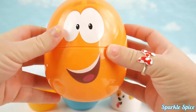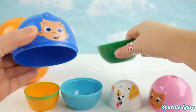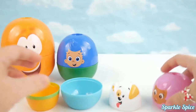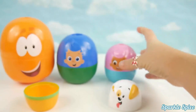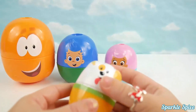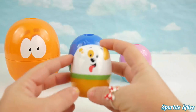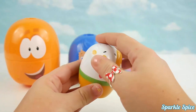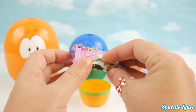Here's Mr. Grouper in orange. Next up is Gil. He's blue and green. Then we have Molly. She's pink and blue. And finally, it's Bubble Puppy. Let me see this Bubble Puppy again. Anything inside? Let's see. Oh my goodness, there is a surprise.